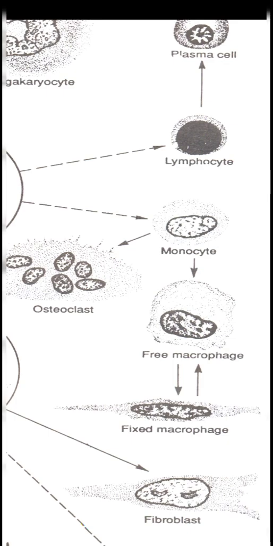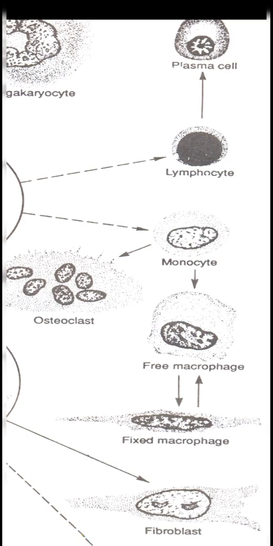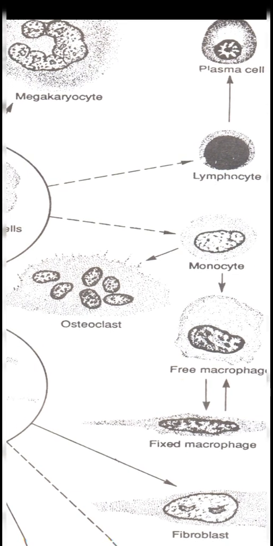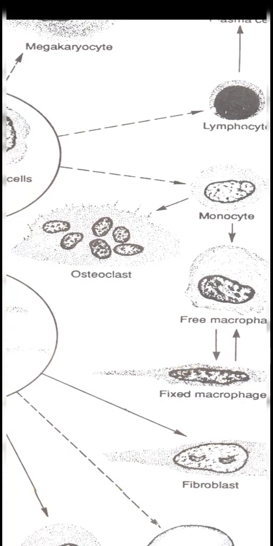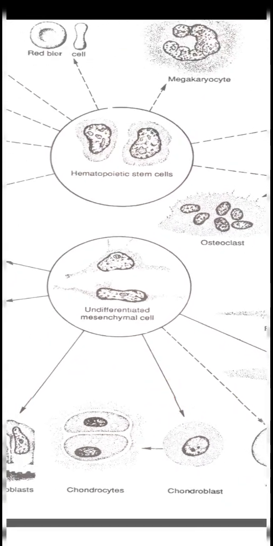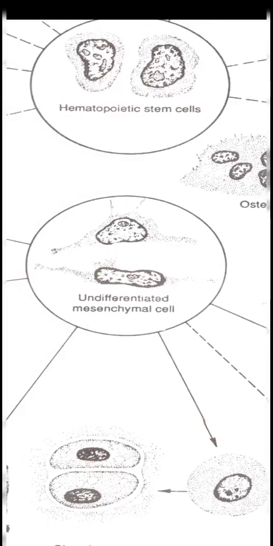Their function is to destroy the abnormal tissue, to destroy the microbes that enter the body, any bacteria or viruses. Macrophages destroy those. So unless it is in the common circulation, it is monocyte. When it escapes, it is macrophage. When monocyte travels to different bones and they start absorbing bones, they are known as osteoclasts. Okay, so that was for hematopoietic stem cell.